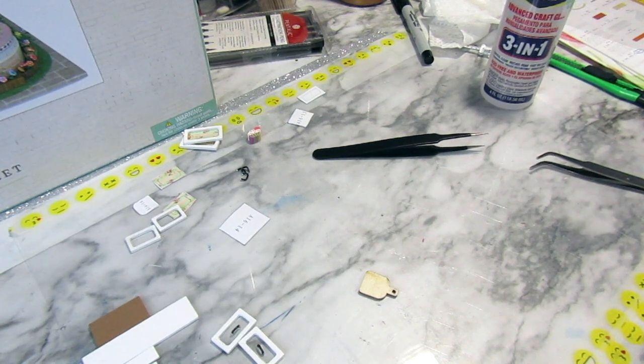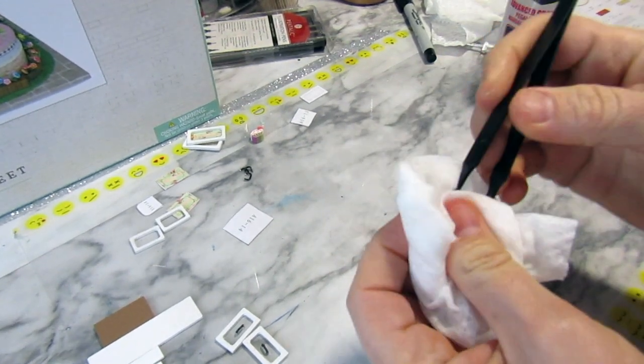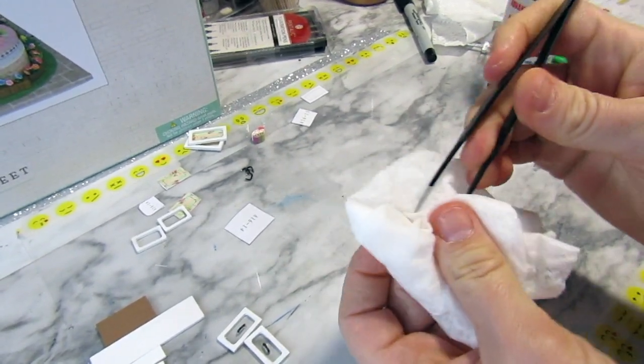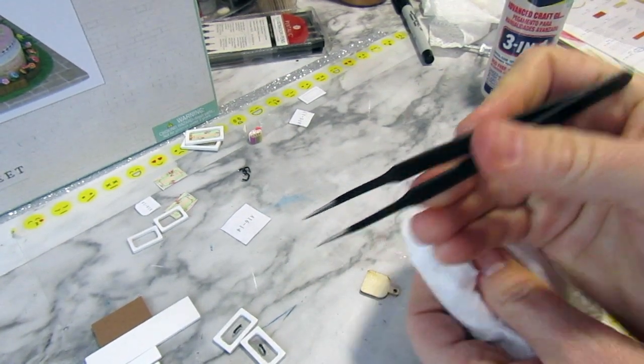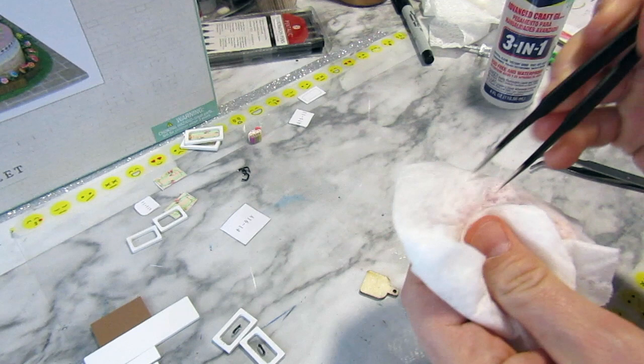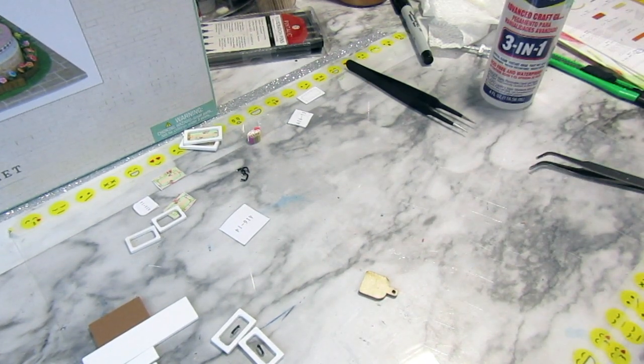Okay, tip number 1 for today is always keep the glue off your fingers, and as soon as you get done with one item, take the glue off the tool you're using, or it's going to ruin the next item that you're doing. We're getting there. We are getting there.